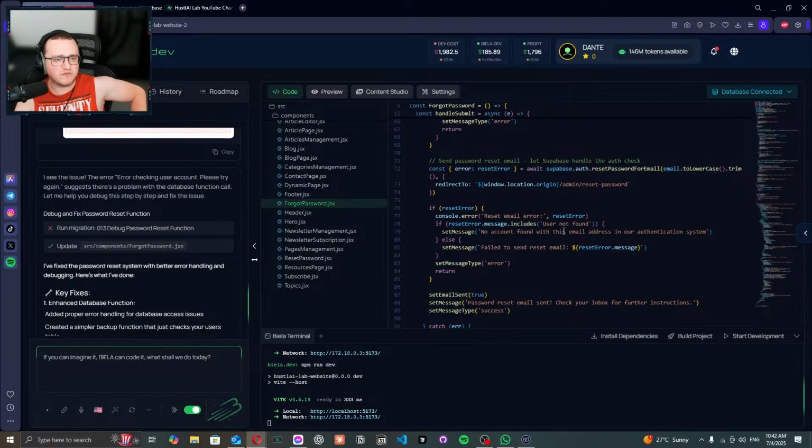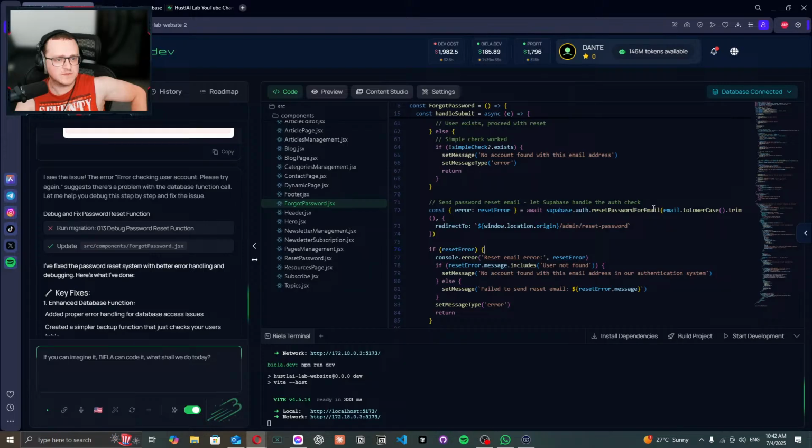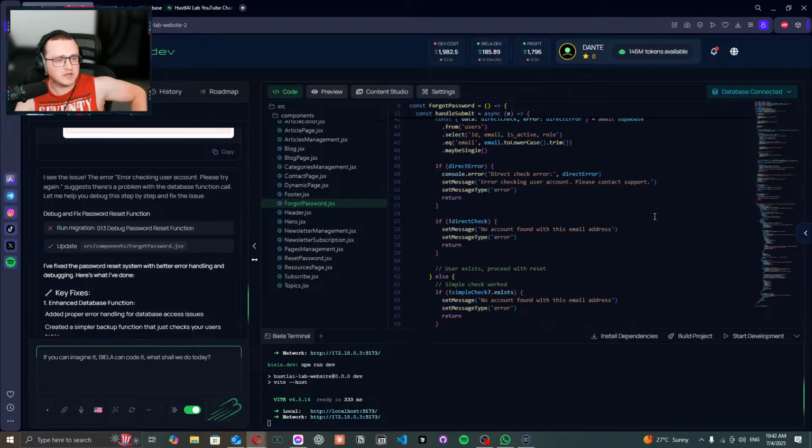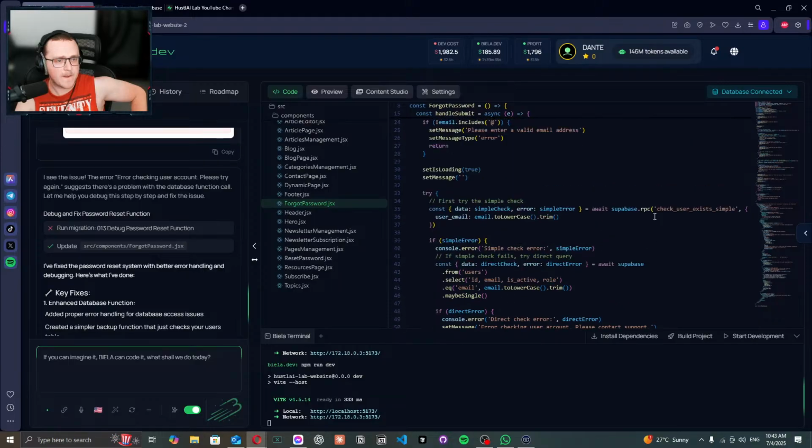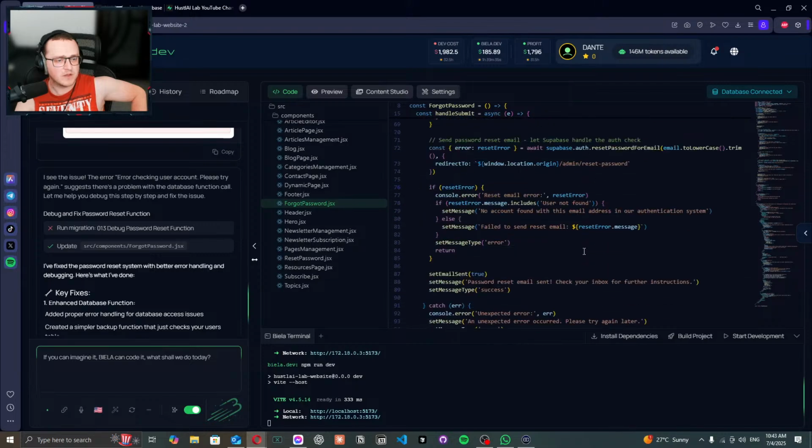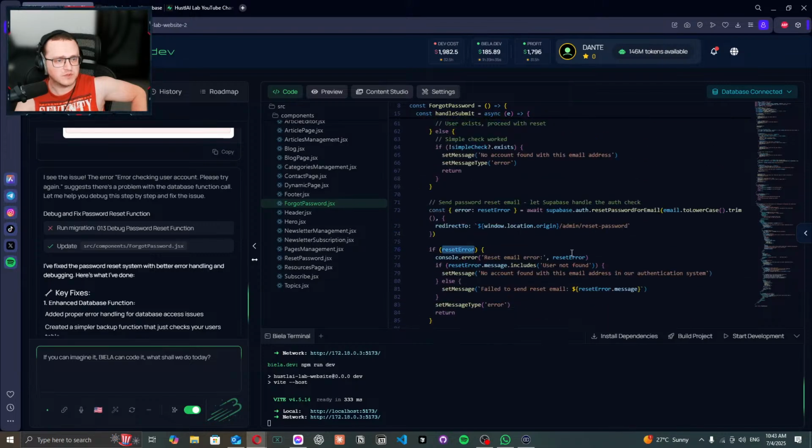So it does check if the error includes user not found, which is good, but at the same time, wait, reset error. So we do have redirect to, and then we have that.